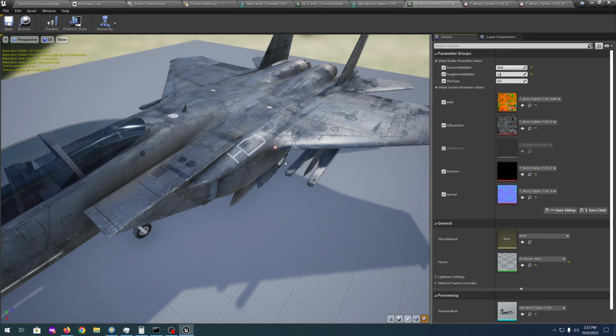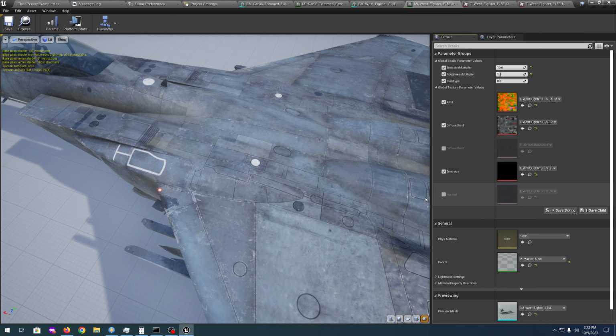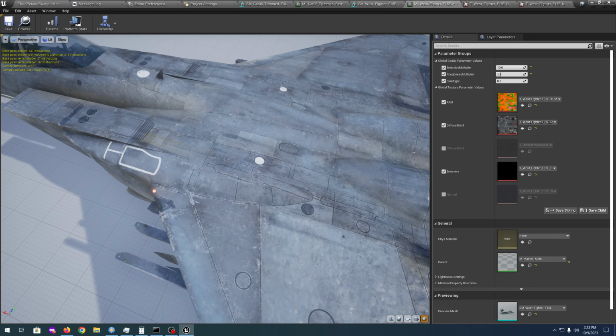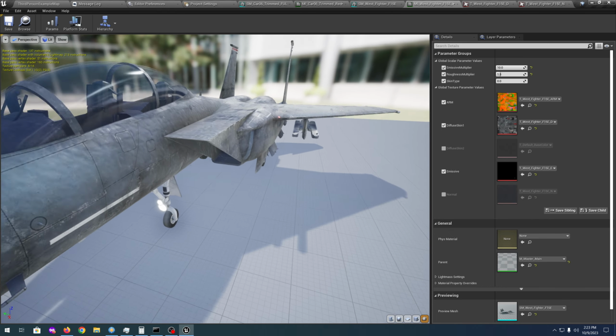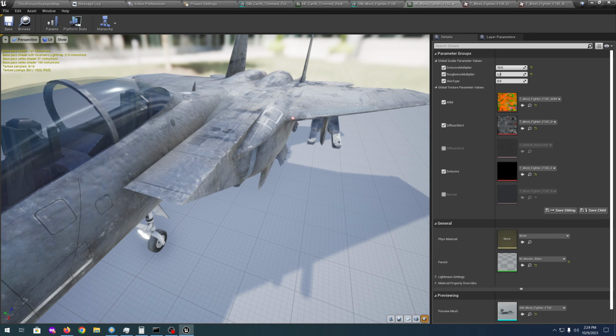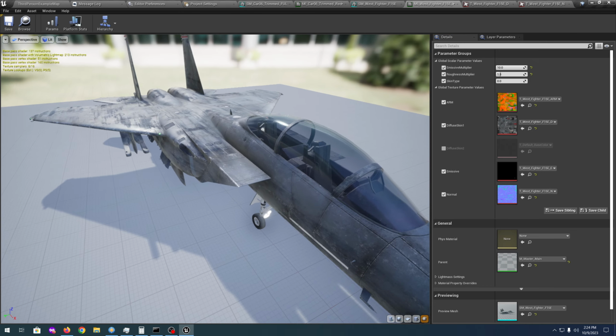So where you can't get away with it, for instance, is something like this model. If I take off the normal, you notice how that changes? It gets very mottled. Which, if you want a rough looking appearance, I guess you could use. But generally you want it to look nice and clean. So you can see the difference there of how that goes strange. The normal usually carries quite a bit of information about details.